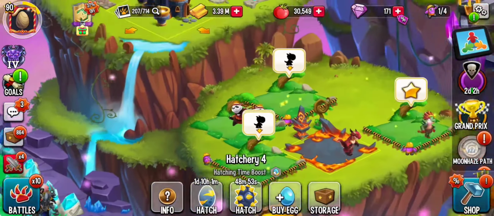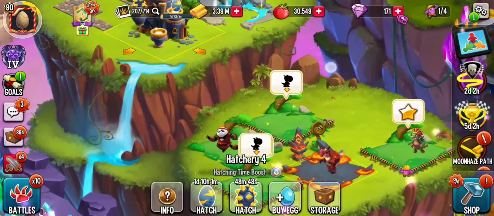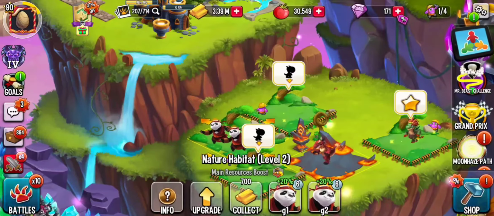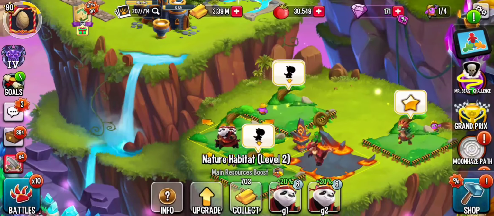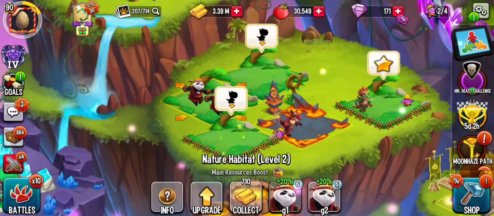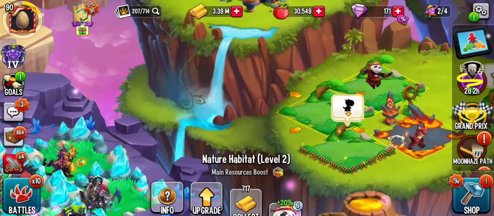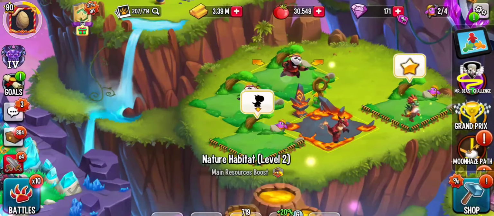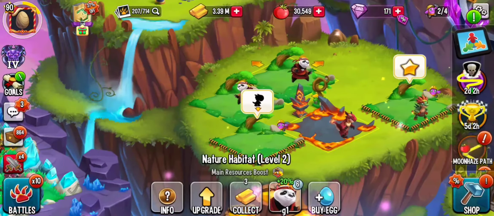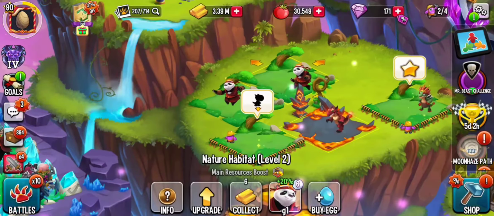Okay, another mistake that I made right away, which would be a common mistake that new players would make, is did you see how I put both pandas in the same habitat? Don't do that. Spread everything out, guys. You have to spread everything out. Meaning, let's move him over here to the one next to him. Now the reason for doing that is because that just cut the time it takes to fill the habitats up all the way with gold in half.